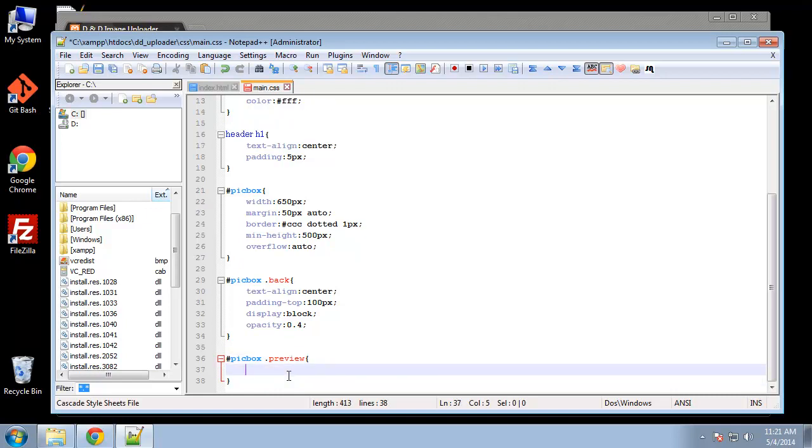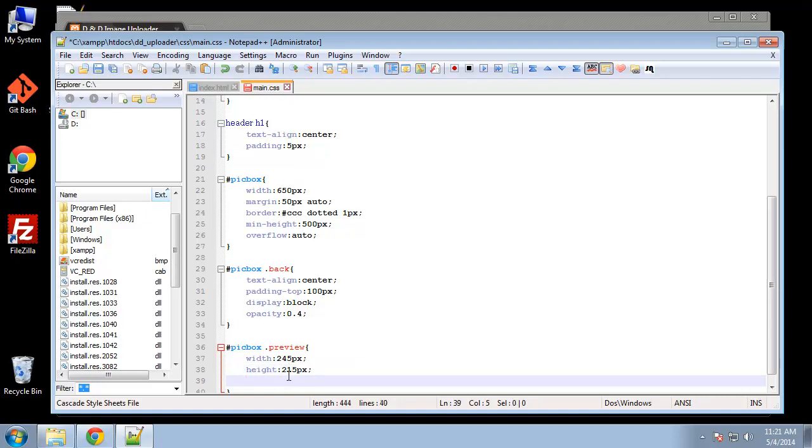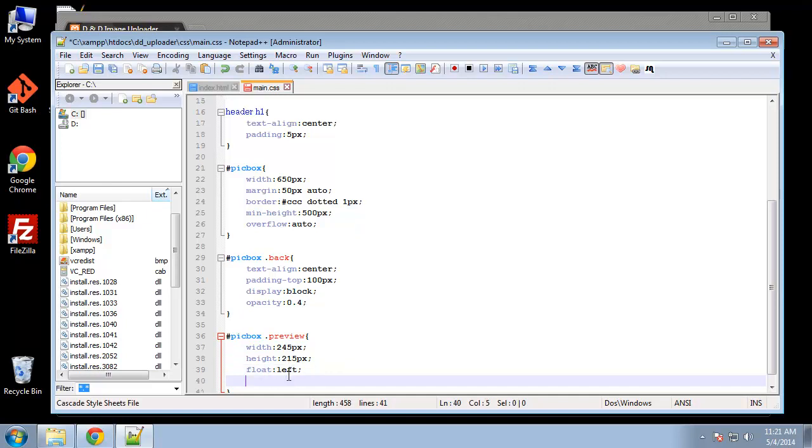Okay, we have a few things to do here. Let's make a width of 245 and a height of 215. That's basically going to be the size of each preview, and we want them floated to the left, and a margin.